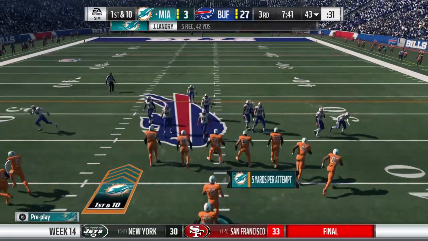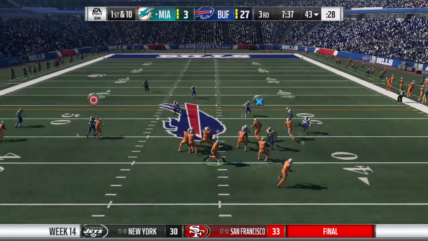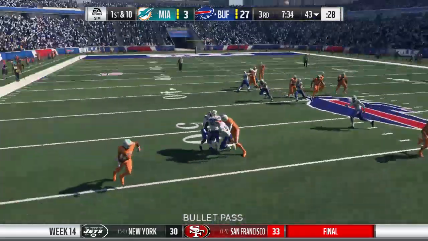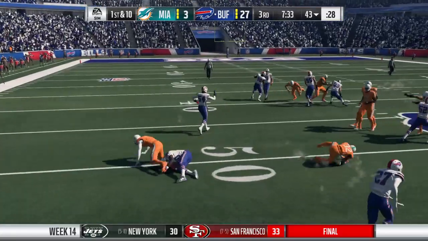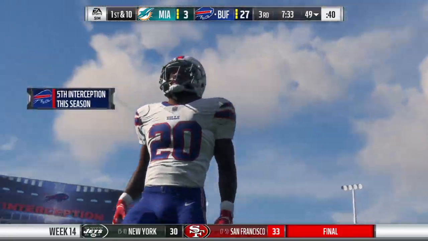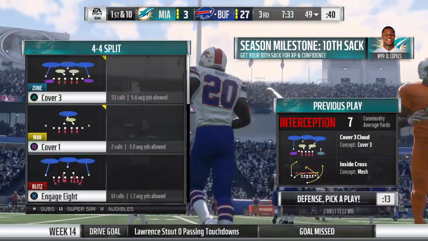It's a nice completion, a little bit of run after catch as well to create the yardage that they got. But it is so tough to cover that route, the drag route, because they run it at and his pass is intercepted for the 4th time today. Picked off at the 47. And they get the football. They'll set up shop at their own 49-yard line.